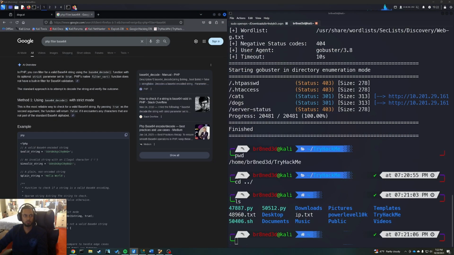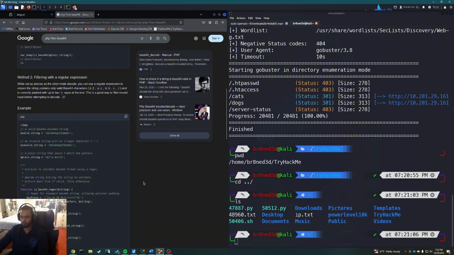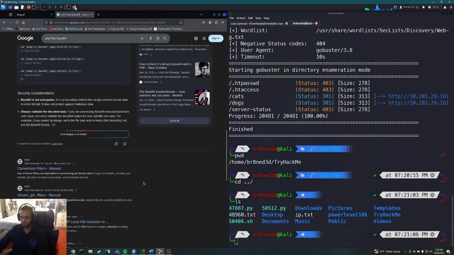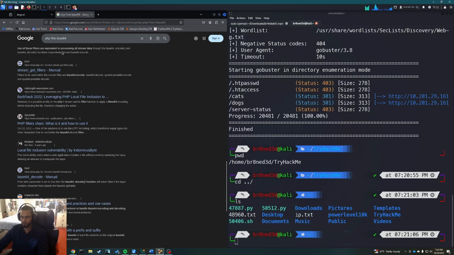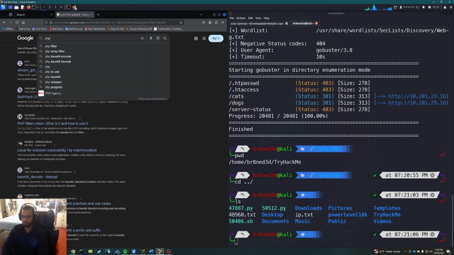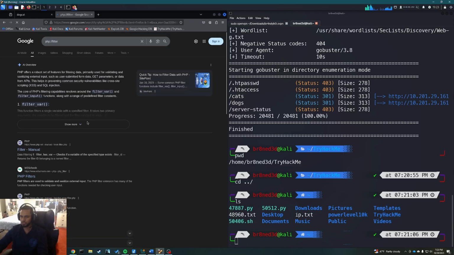Okay, let's do this. We're going to make a new cat dog. Let's see what we got. Okay, so PHP filter, is that what I'm doing?